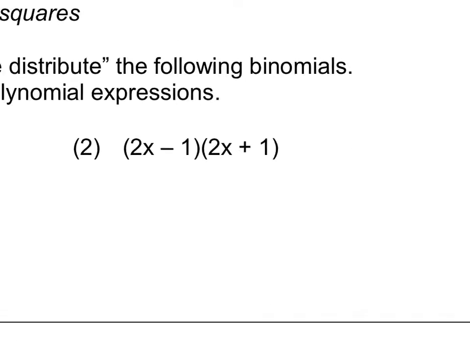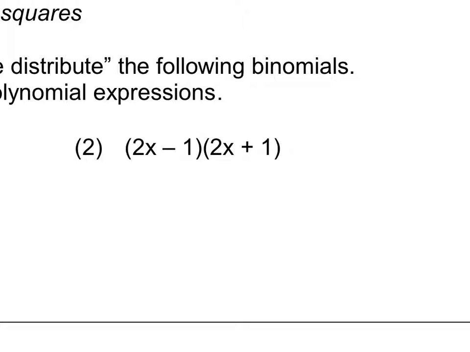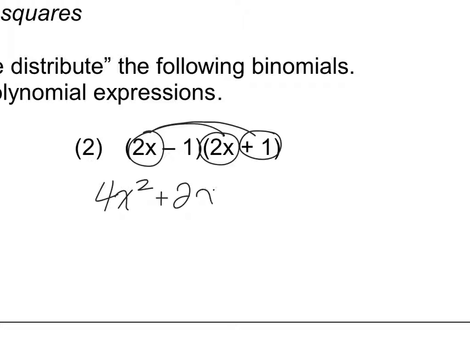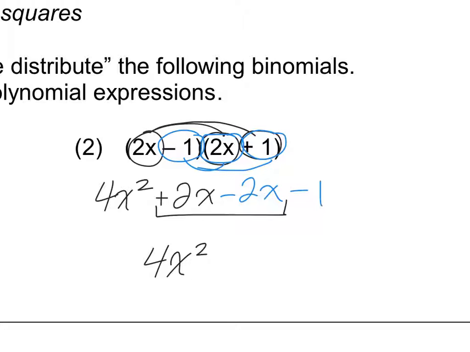All right. So distribute 2x times 2x. Well, I was going to write 2x as a quantity squared, but I'll just write it as 4x squared. Take the outers, multiply them. Take my inners, multiply them. And then my last values, also multiplying. All right, so 4x squared minus 1. All right, because again, those two middle terms are going to cancel out.